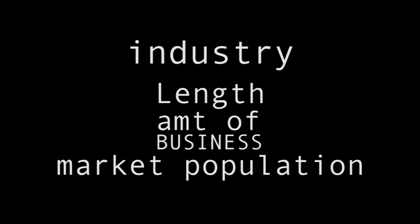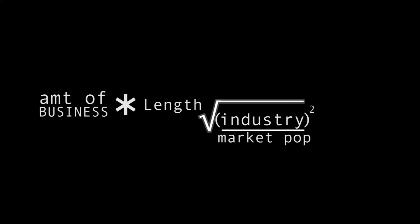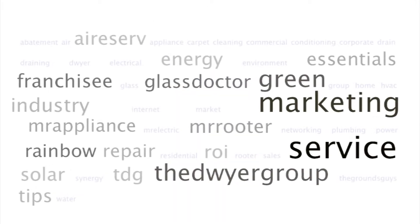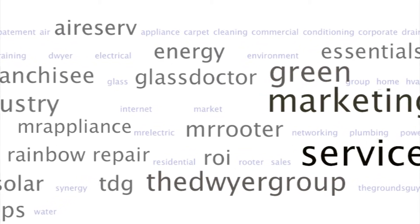The cost of a pay-per-click campaign has a lot of variables: the industry you're in, the population of your market, the length of your campaign, and the amount of business you want to drive all impact the cost. When budgeting for a pay-per-click campaign, you'll want to plan for it to run three months or longer. Part of the service you are buying is the management and optimization of the campaign, and it takes time to find the keywords to meet your needs and your budget.